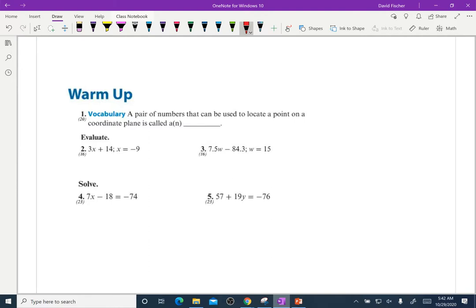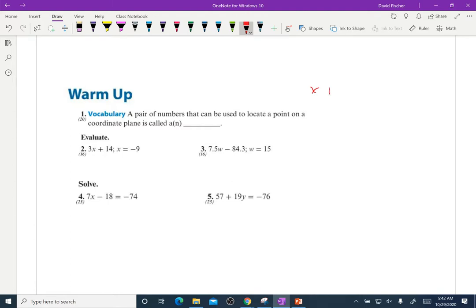Today we're going to learn how to graph if we have it in standard form. If you remember yesterday, standard form was when we have our x's first, and then we have our y's, and then we have our units over here. So it'd be something like 3x plus y equals 13. I can have any number out here, but our x's go first, then our y's, and then our units. If we can get it into that form, a lot of times it's really easy to graph some equations. So today we're going to do that.